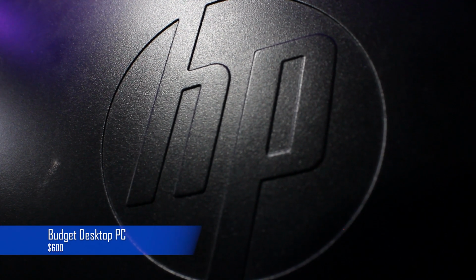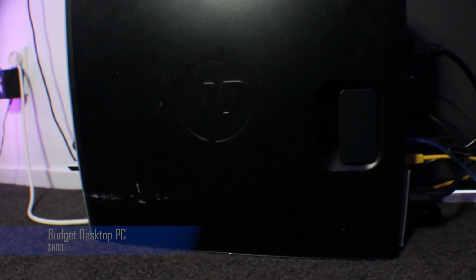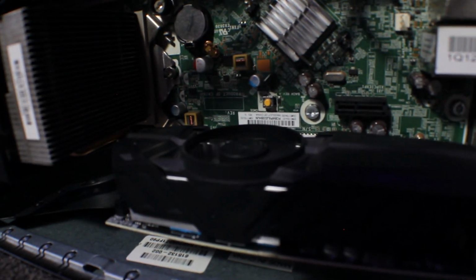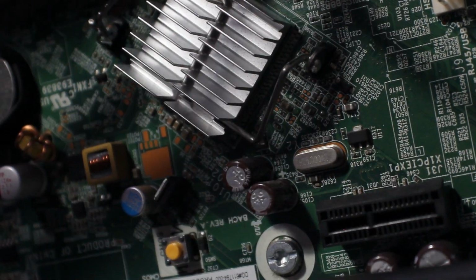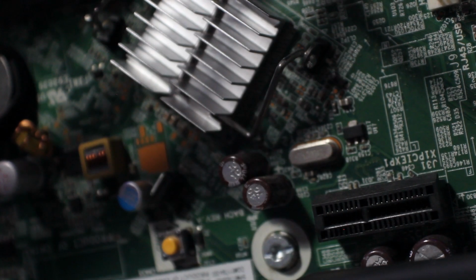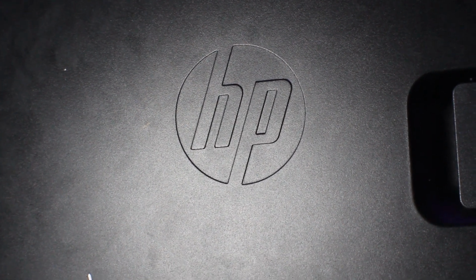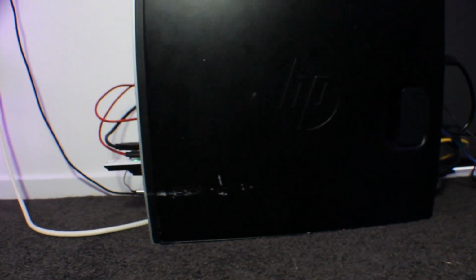This is the most underwhelming item on this list, as it is literally an old PC with an SSD and a low-profile NVIDIA GTX 1050 graphics card in it. At the time when I built this last year, I was on a very low budget, and I always intended this to be a temporary PC, and it is, as I'm planning to do a brand new PC build, which I can't wait for. I'll probably be doing a vlog buying the parts with a mate of mine, and then film the build itself as well, so keep your eyes out for that one, as I'll probably do that in the next month or so.